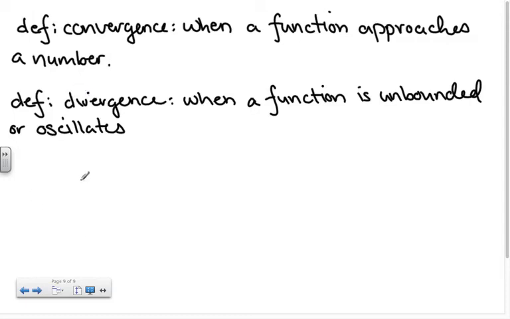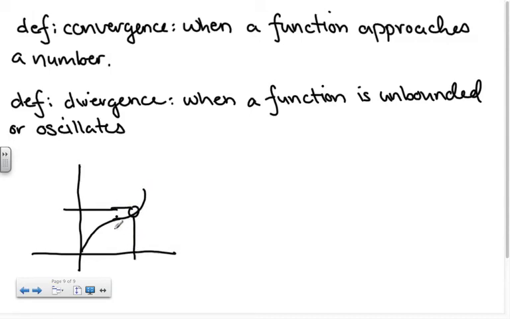So to visualize this concept, what do I mean when I say convergence? Okay, convergence is when I can find what that number is. So for example, it's going towards like this, and there's your limit, there's your C. This is converging. It converges because it's approaching this number, this limit here. So this is convergence.